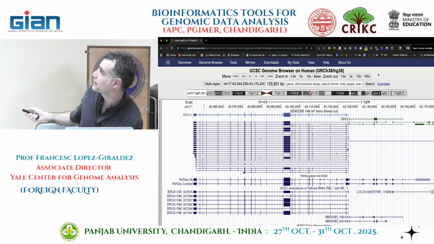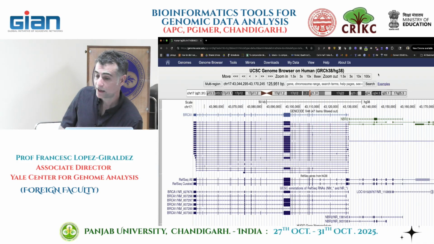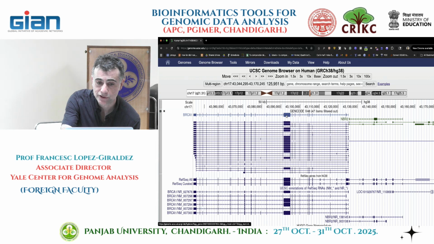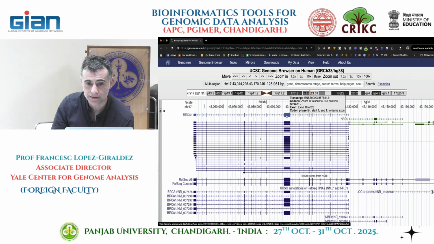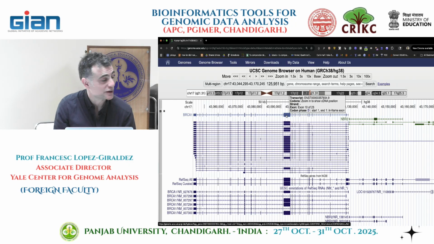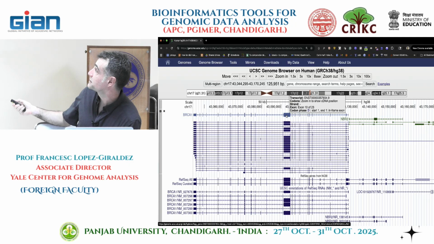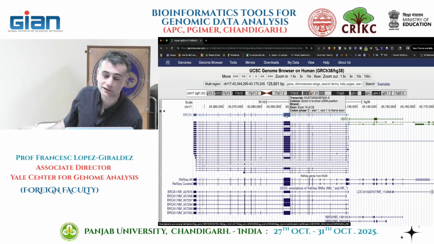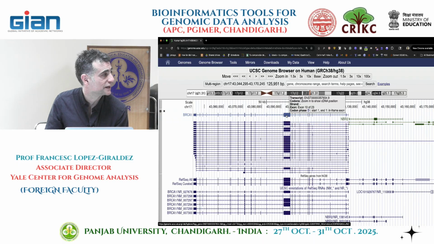So here we have the BRCA1 gene, and this line here is how long the gene is, and the thick lines are the exons. Everything that is thin in the middle is going to be the introns of that gene, and you can hover over one of the regions. It would tell you, okay, you're looking at exon 10 out of 23. It gives you some information about that, right? And it gives you what transcript you are looking at, because each of those lines is a different transcript or isoform that has been annotated for the genome.